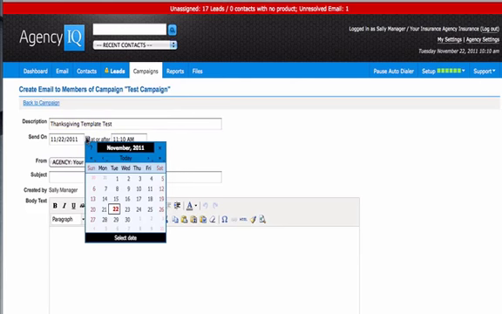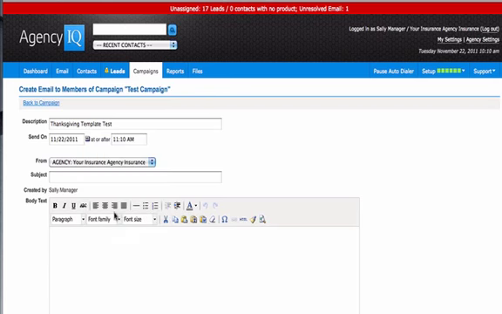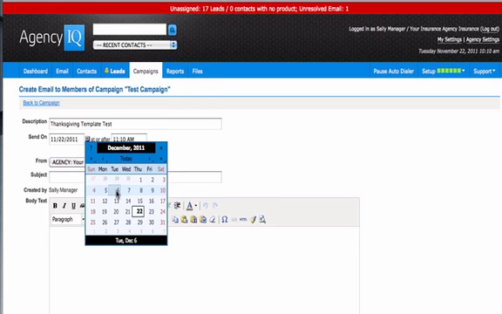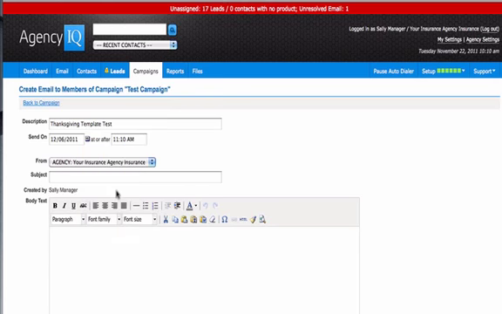Then you can tell us, when do you want to send the email? Since we're talking about a Thanksgiving email, and Thanksgiving's technically Thursday, we're going to say that we want to send it today. If we want to pre-create emails for, say, a December newsletter on December 6th, you can go ahead and do that. Once we approve it, it will sit in your scheduled section, and then it'll wait till December 6th to go out. There is at least a 2-hour lag time to get approved and sent. So just so you know, there is at least a 2-hour delay to actually have your emails go out. Other than that, you can send same-day emails.